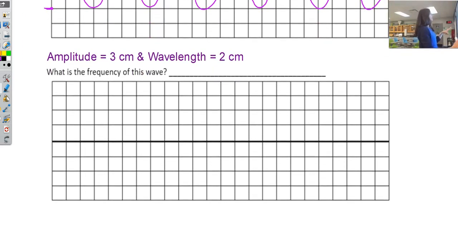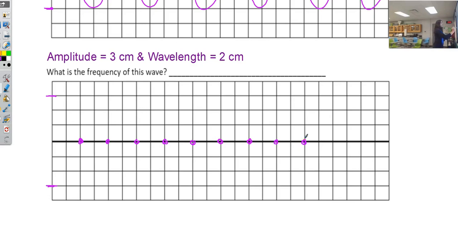Now this one here tends to be a little bit more challenging. There isn't this exact problem, but there's one similar to this on your worksheet, so I just want to go over this one too. Okay, so this one says that the amplitude is 3 centimeters and the wavelength is 2 centimeters. Let's mark our amplitude: 3 up and 3 down from my origin. Then I want my wavelength to be 2, which means 2 squares, so that's my circle. Every 2 is where my new wave is going to start again, okay?